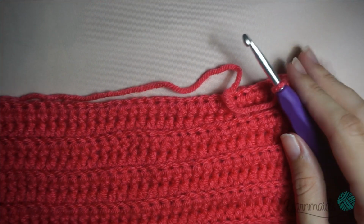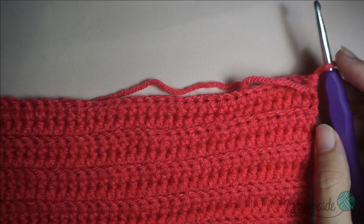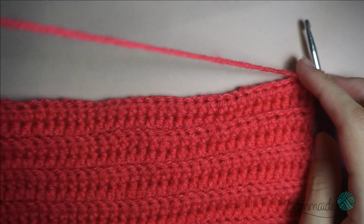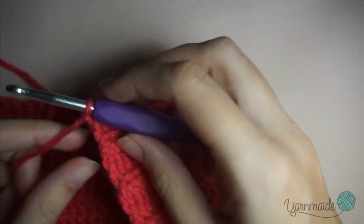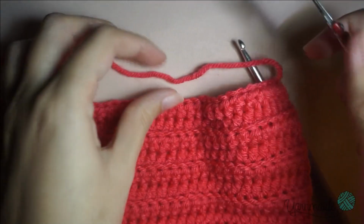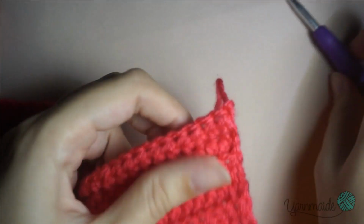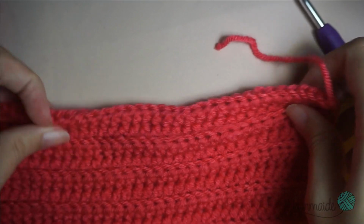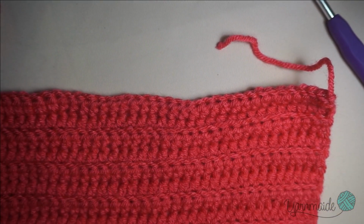Okay, so this is how it's looking. I have done quite a few rows until it fits me. I am content with the rows I've done, so I'm gonna do one chain here, I already did it, and just cut off my yarn. Next, I will show you how to do the flowers that you're going to put on this top.